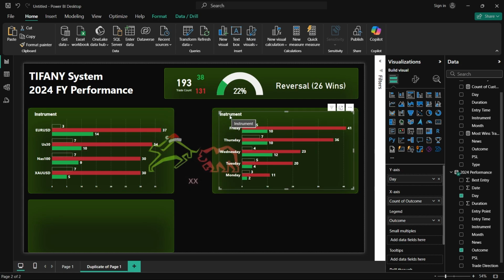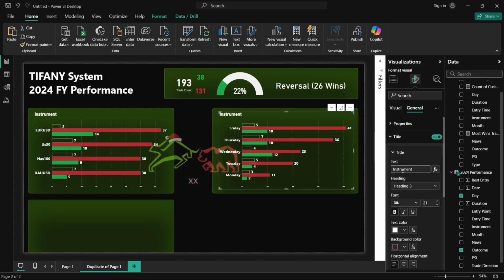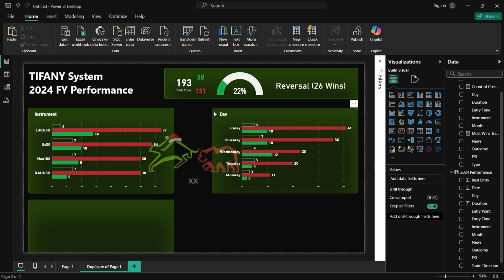And again, if you want to change the title, it's simple. Just go here, general, title, day. You can see day. Now, remember I showed you there's a way you can arrange these days in chronological order.